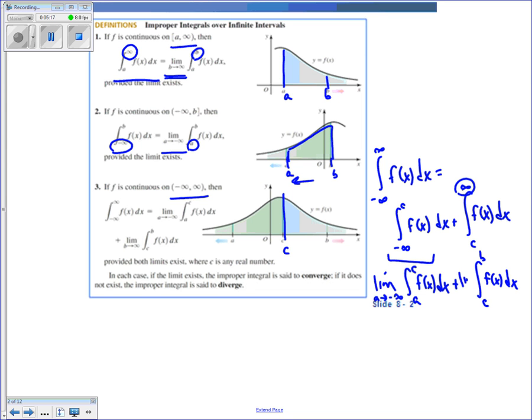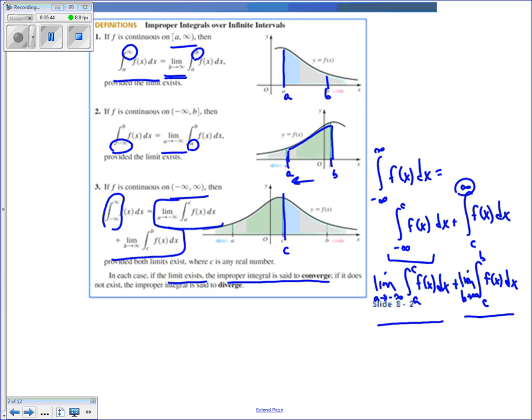And then I'm going to take that limit as b goes to infinity. So we're just doing it in two pieces here, this one, and we're going to be taking the limit in both directions. We only want one of the two limits to be infinity at any given time. So that's why you'll rewrite that to be this plus this one if both limits are infinity or minus infinity. Okay, if the limit exists, we say that the improper integral converges.